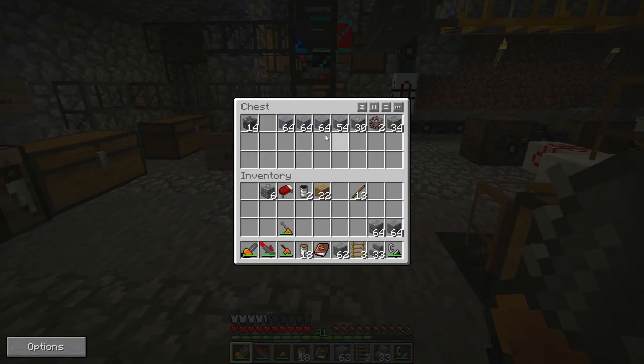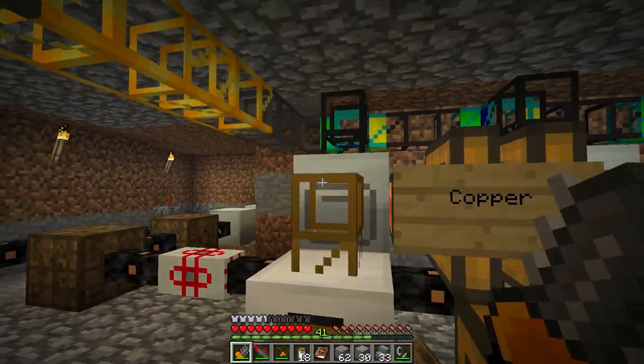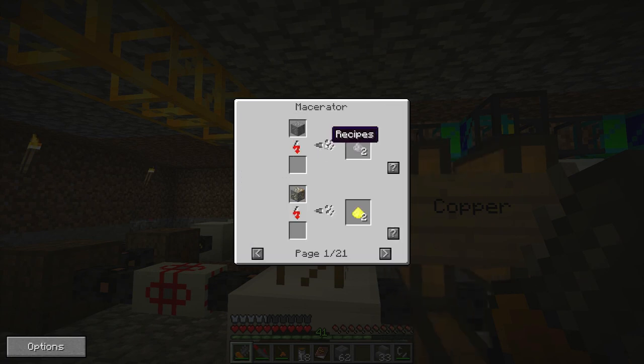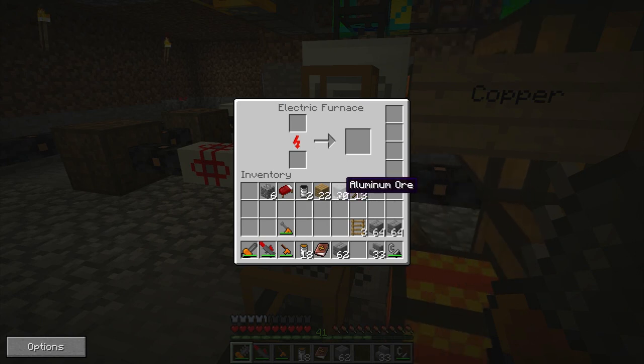Aluminium. Yes, we were talking about aluminium, which I then did nothing about. Aluminium, can it get macerated? Someone told me it couldn't. And yeah, it definitely can't. Oh, it's telling me the recipes now. Okay, so what we really need to do is just furnace-ify it.